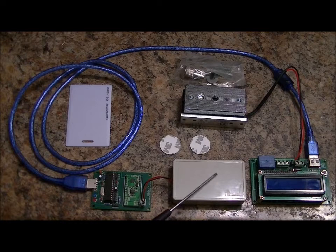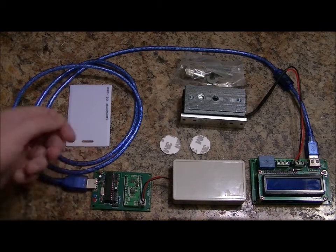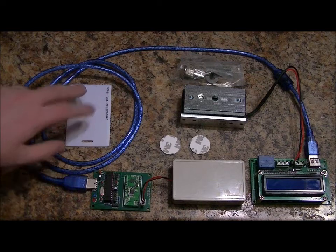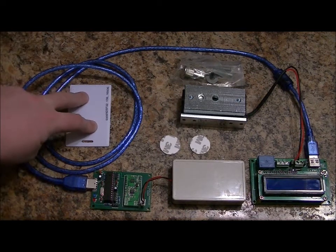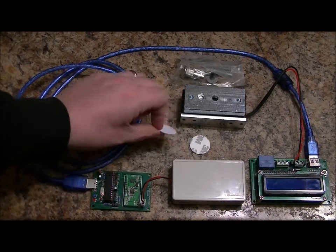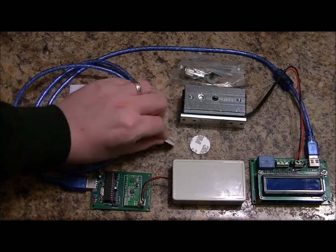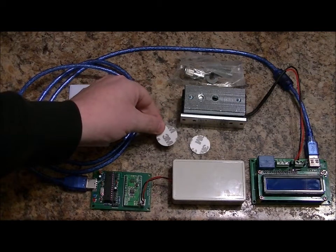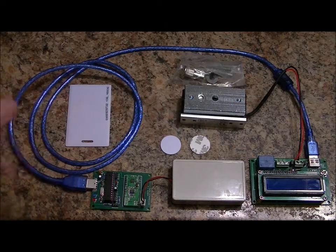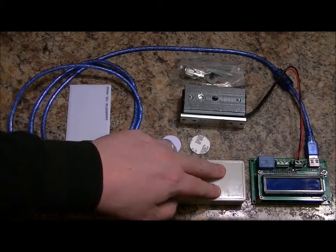I've got a project box with the antenna mount on the inside of the RFID antenna, which connects to the RFID controller board. It's extremely easy to reprogram and program in your own cards. This set comes with some cards — standard 125 kHz RFID cards, and also tiny 125 kHz RFID cards with an adhesive strip on the back, so you can essentially glue them to items which can be placed on top of the receiver.